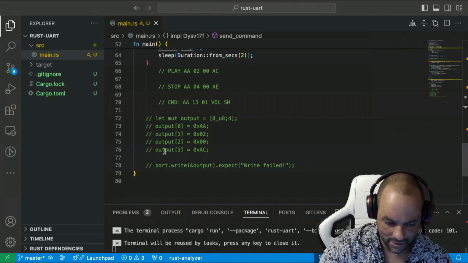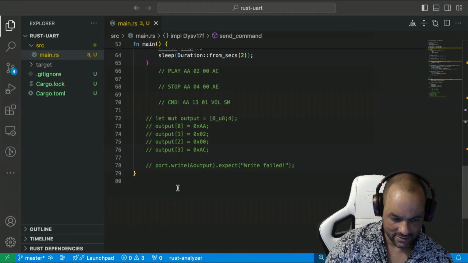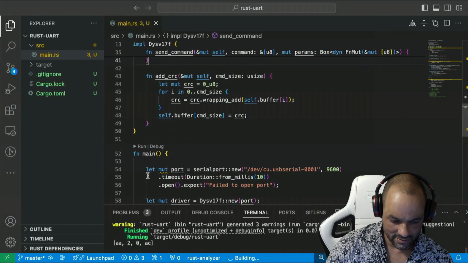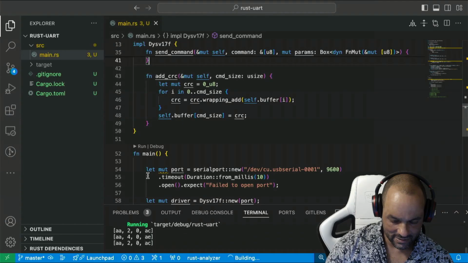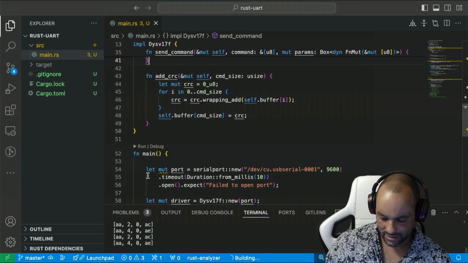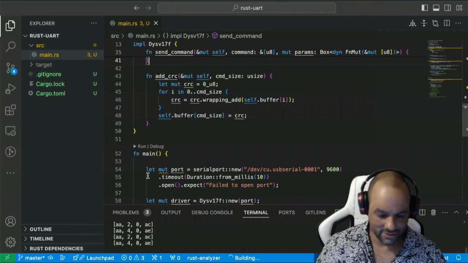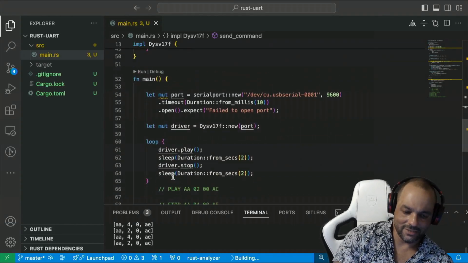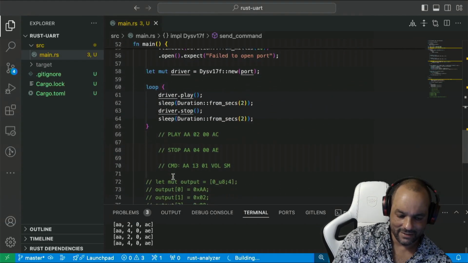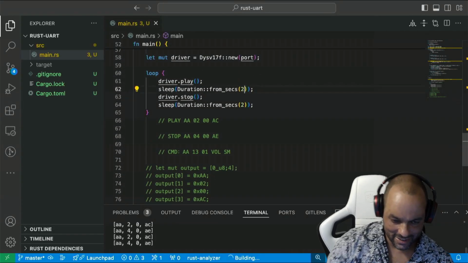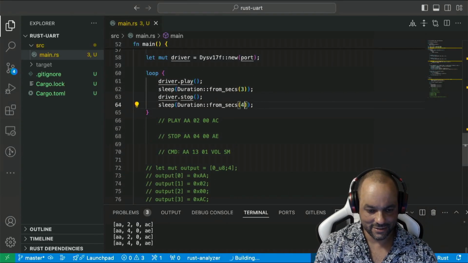Let me replug it just to be sure. Yeah, it does work. Maybe you can hear. You just hear the first note, and that's I think because it has a bit of a delay starting, and then there is very little left of the 2 seconds. Let's make it 3 seconds.